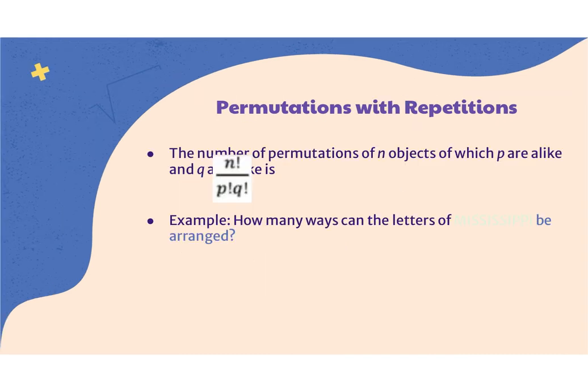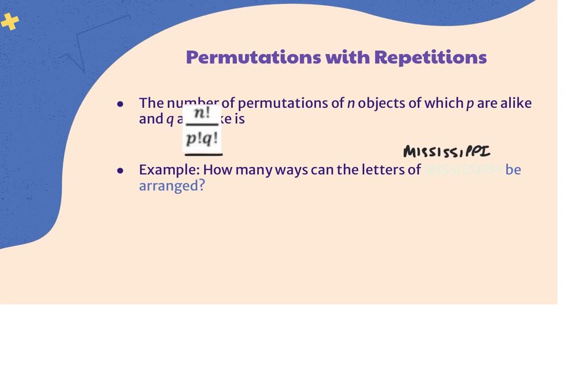Okay. So now, if you have permutations with repetitions, you end up doing your factorial on the top and then all of your repeats on the bottom. So this is the word Mississippi, the river, not the state. Just kidding, that doesn't matter. So on top, you've got how many letters? 4, 5, 6, 7, 8, 9, 10. You have 11 letters on the top.